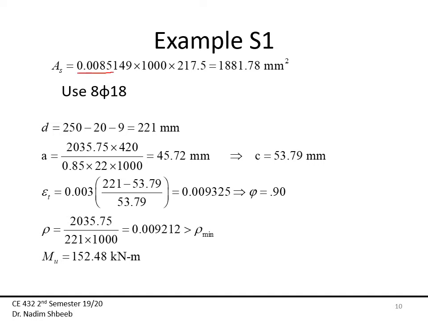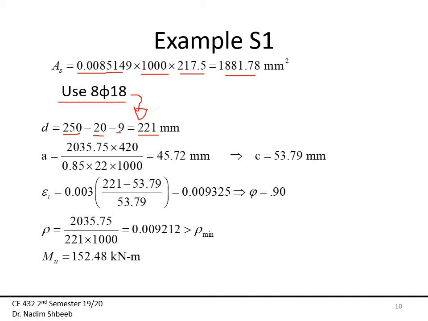So I'm going to use my 0.6 rho times 1000 times 217.5. Here again, this was based on 525. So this is now my area of steel. I go back to the tables and I find that the closest to it is 818. So which means now I have to recalculate the value of D. So that's now going to be H minus, again, we use 20 millimeters as cover for slabs, minus phi over 2, which is 18 over 2, which is going to be 9. So this is now my new D.